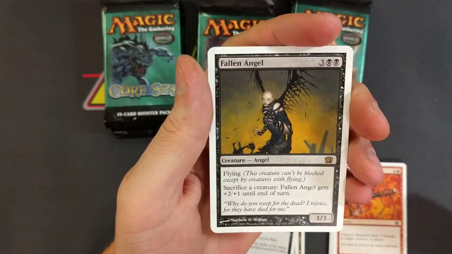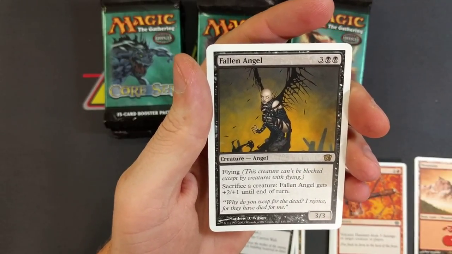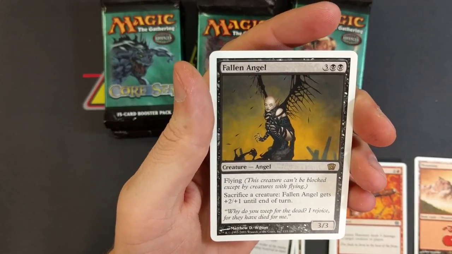Mountain. Fallen Angel. Love angels regardless. Fallen Angel for a 5 drop. Flying, sacrifice a creature, Fallen Angel gets +2/+1 until end of turn.